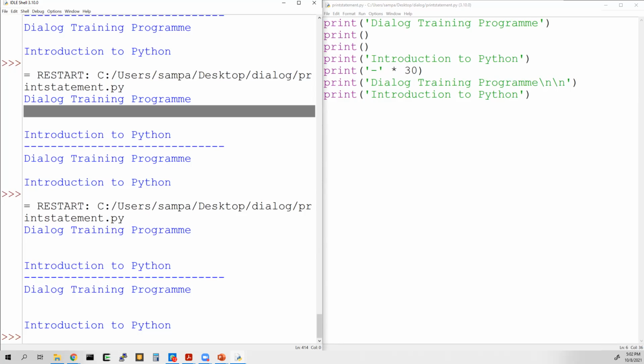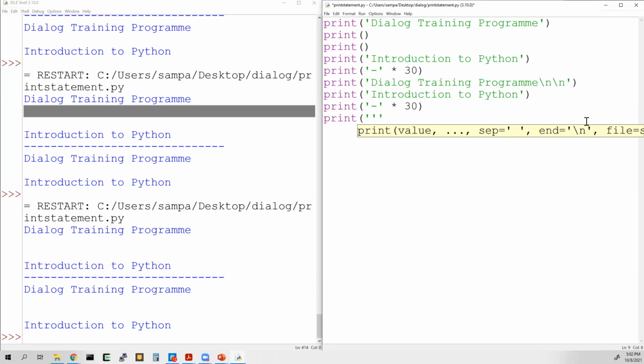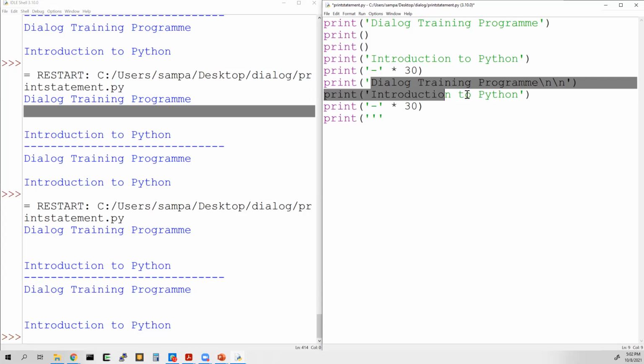So we can try the multiple line also in a similar way with the new line character. Exactly. Since you have raised that, let me add another separator, like this. And you can have print, yes, multi-line. We have 3 single quotes or 3 double quotes, and then you can say Python training program.